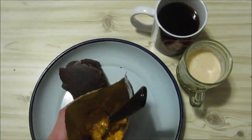But the cat is interested, so I need to keep it away from the chocolate and the tea and whatever else he wants to eat.